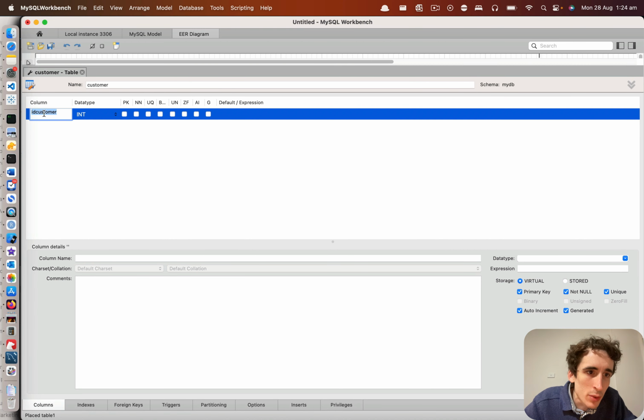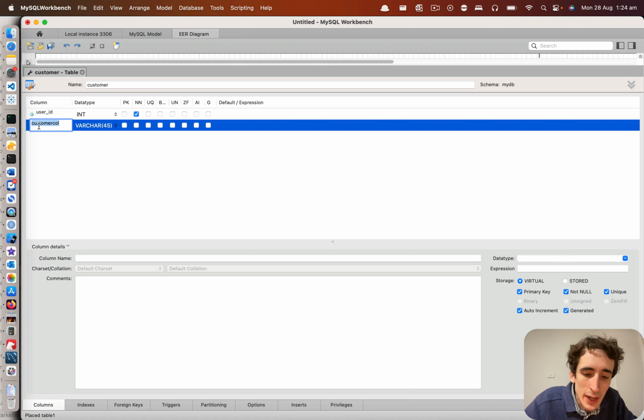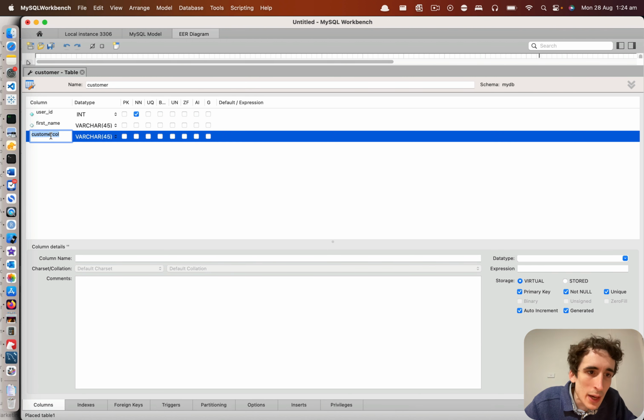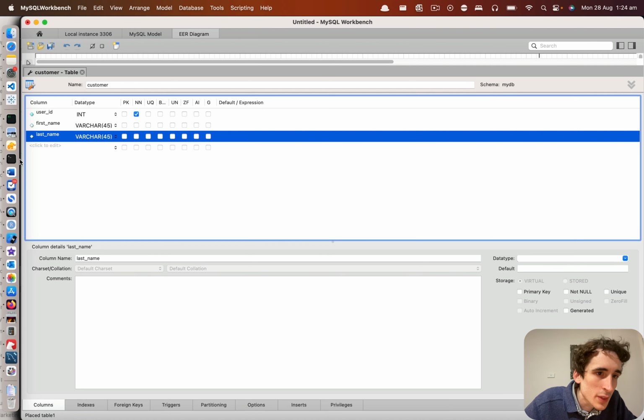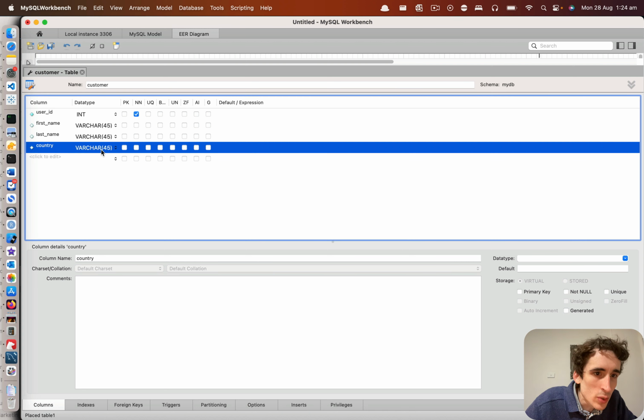Let's have a primary key, so user ID, primary key. Here I can have name, let's do first name, to prevent breaking the first normal form, 1NF, so first name, perfect, then last name, and then here it will be country, for instance, it will be a string.